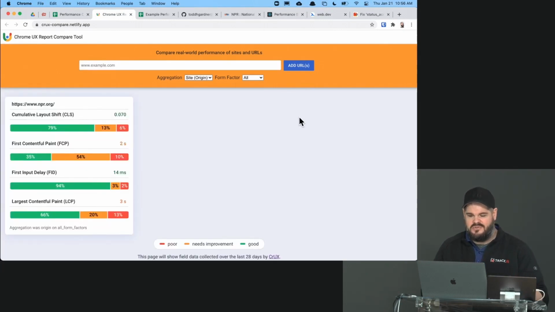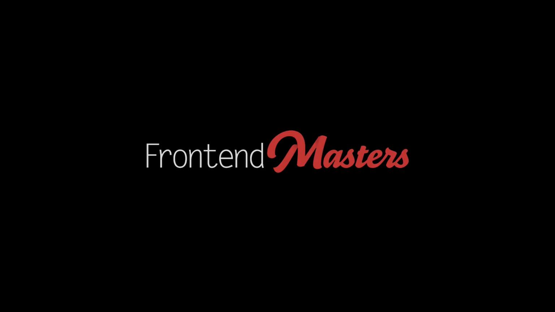So what I want you to do is I want you to go into each of those 4 websites and enter the URLs in, which we can probably just do together here for the first one, but I want you to have experience using this. And it's going to produce from the last month of data, which is what this particular website is publishing, what the scores are for all of the core metrics. What I want you to do is I want you to capture this number up here, which is the 75th percentile number. And we'll talk about what that means specifically in a minute.